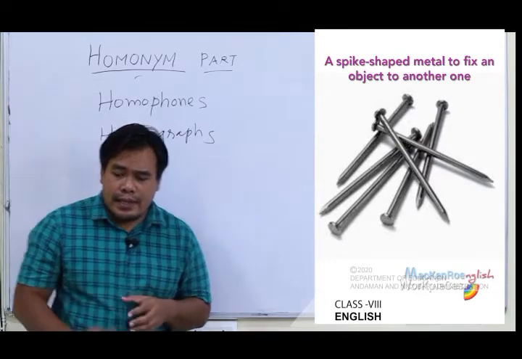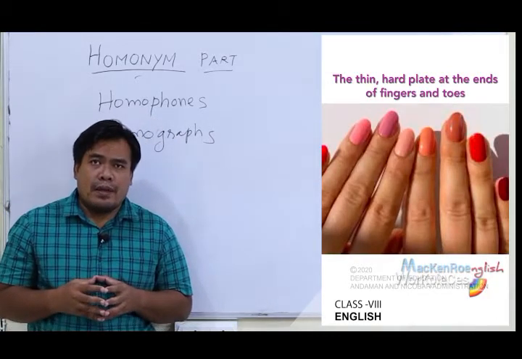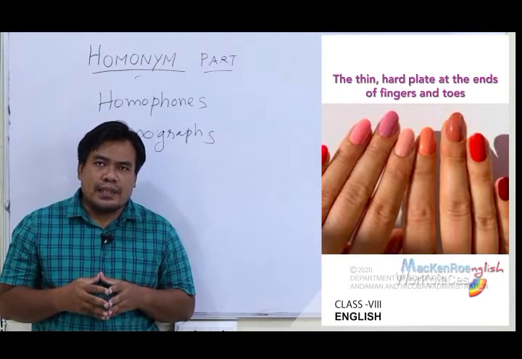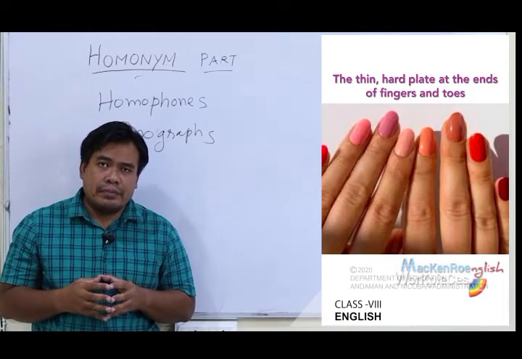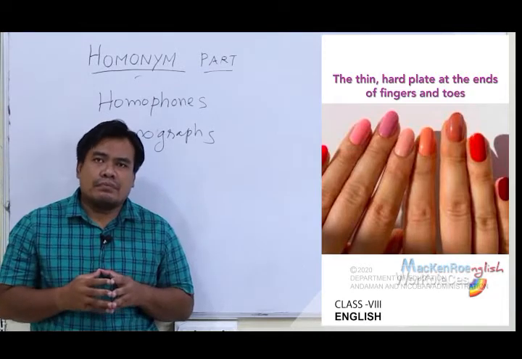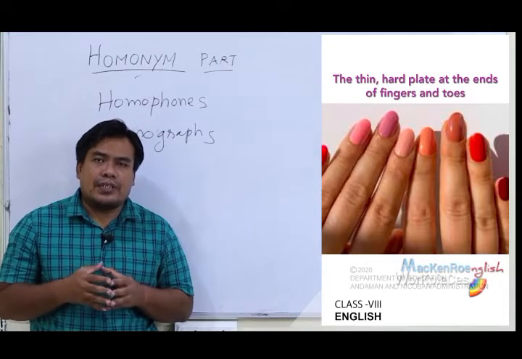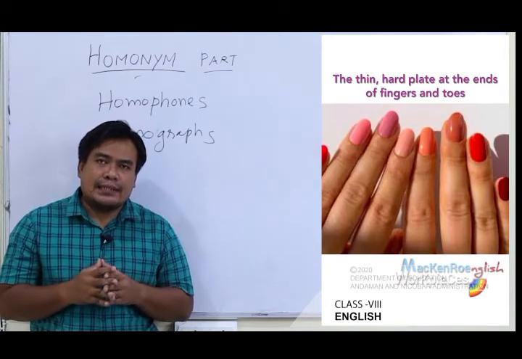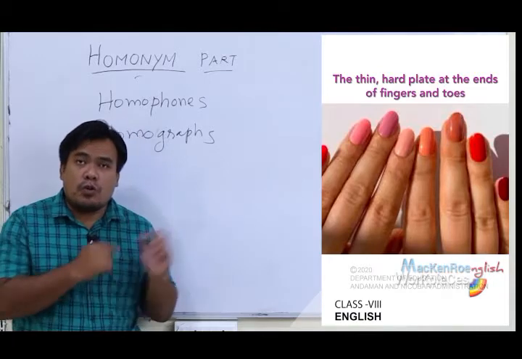The next one is a part of your body which you'll find on the tip of your finger. Those are nails. Again, the spelling is the same, and it sounds the same. So that is a kind of homonym that I have shown you right now. The nail is the part of the body, and the previous one, the tool, is again a confusing word because it's the same. So those are homonyms, by the way.